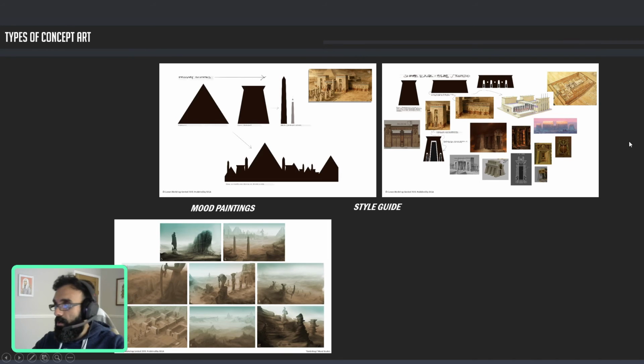And it's not just shape language; it's also materials. For example, if you know a race uses a lot of bone or a lot of iron or a lot of brass, you can outline them clearly in the style guide. And what that does is it gives the concept artist, whoever's doing the final concept art for the assets, a kind of direction to go in.